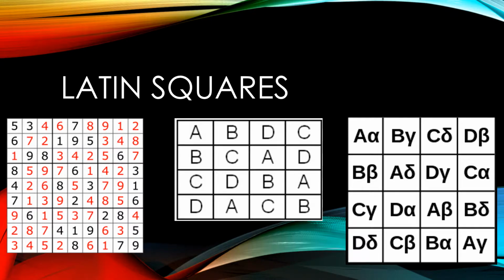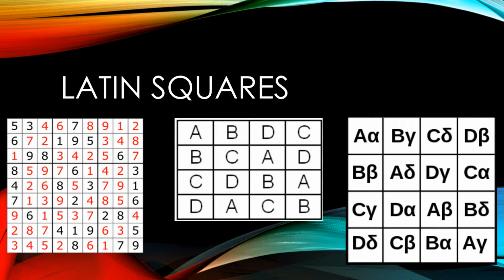The Sudoku table on the left is not a Latin square, just similar in structure. The central table is of Latin square design, and the right table is a Greco-Latin square design because of its Greek and Latin letters. In statistics, Latin squares can be used for three-factor analysis of variance, or ANOVA.